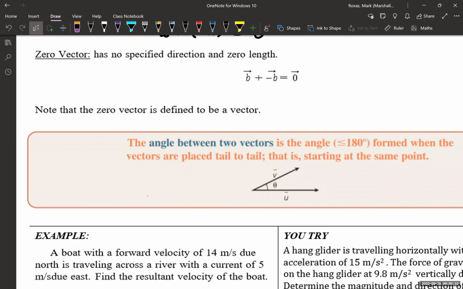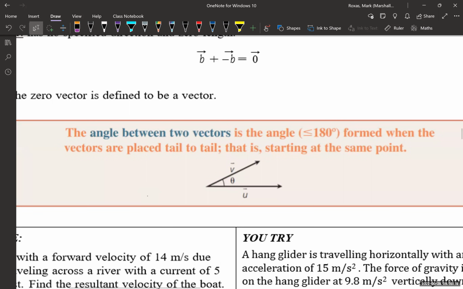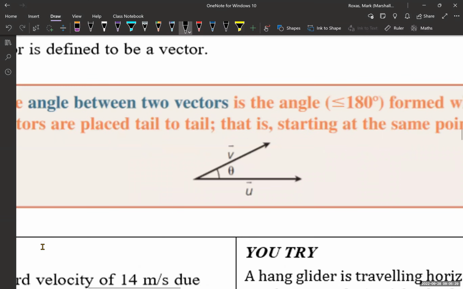We're also going to look at angles between two vectors. Okay, so we have a lot of trigonometry involved when we study vectors in chapter 6 and chapter 7. Okay, so we're going to bring back this idea of theta, theta being the angle between two vectors formed by joining the vectors tail to tail. Okay, so I have a vector u and a vector v here, and the theta between them is just an angle given tail to tail. So why is this important when we do some problem solving?